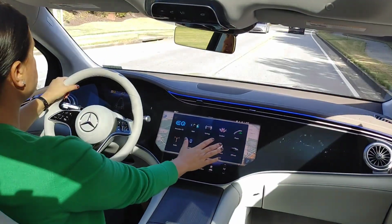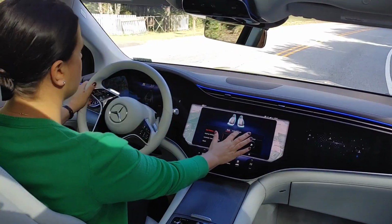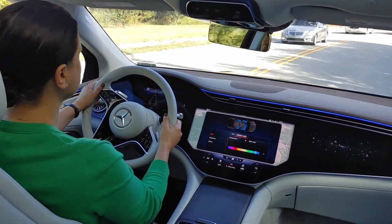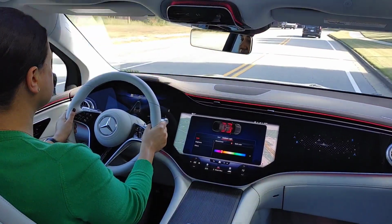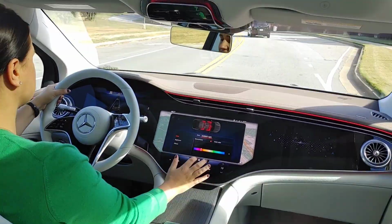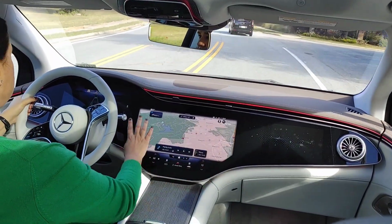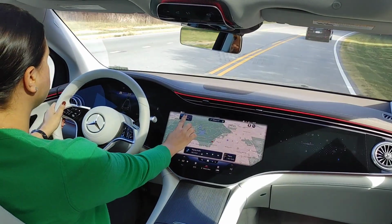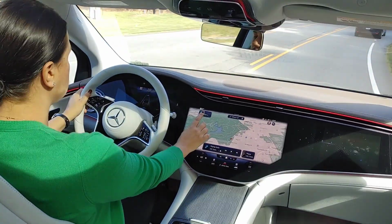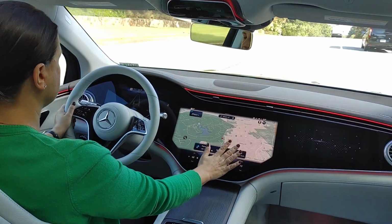So we can choose any of these menus here. For example, the comfort menu. We can go to the ambient lighting. It is currently set to blue, obviously. There are all sorts of different moods we can select. We'll make it red for a moment, back to home. So it's a pretty easy interface to work with. This is called Zero Layer, so that I can see my map on the main screen, and then the things I might use commonly, my EQ menu, my audio system, my phone, are all right here.